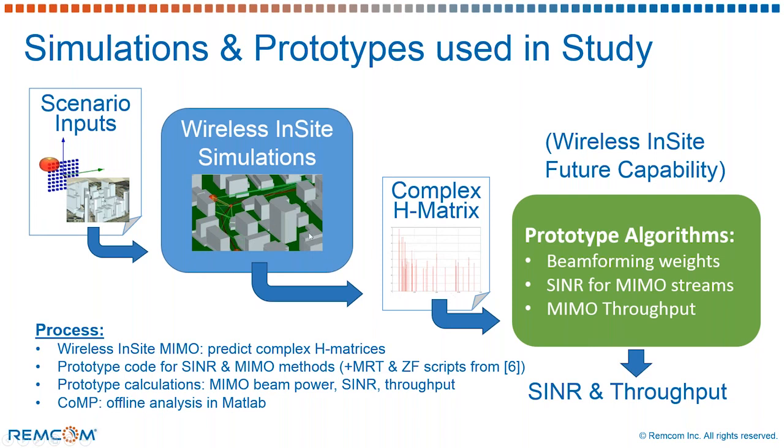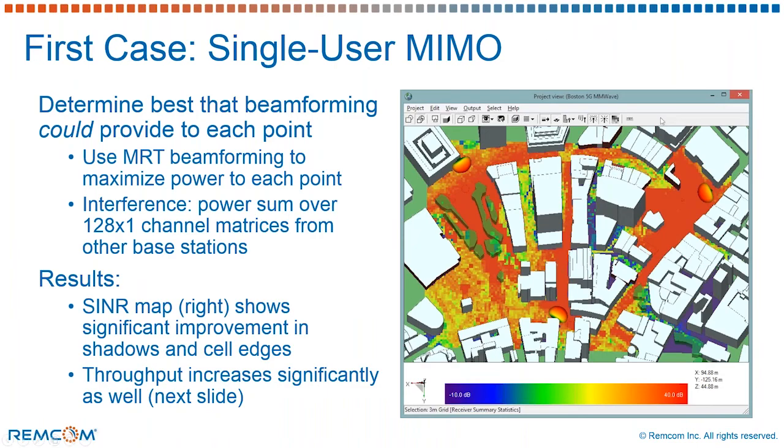Our first case was a single user MIMO case where we simply used our beamforming using the maximum ratio transmission technique to try to generate the maximum beam that we could to any point in our grid throughout the 3 cells. We then used a simple technique to estimate interference, adjacent channel interference from the other base stations, assuming that they're not directing beams to any given place at the same time, but that they still generate interference from each of their transmitting antennas. This technique clearly increases the throughput dramatically and the signal to interference plus noise.